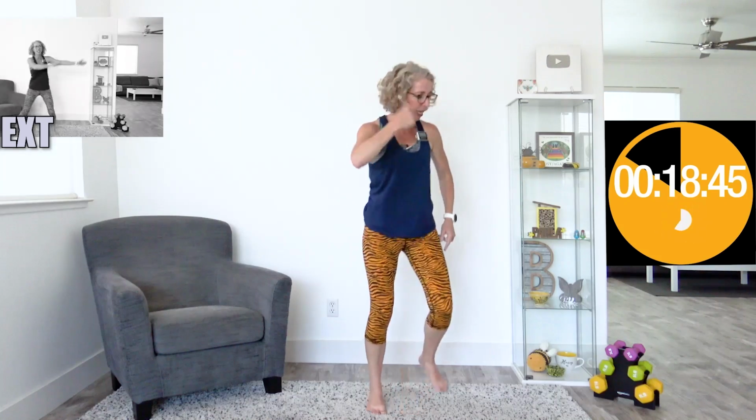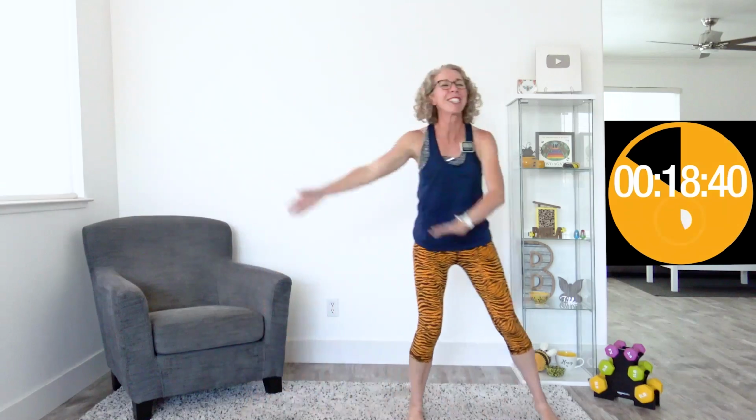When it beeps again, we're doing big arm side shuffles. I'm going to scoot over here a little bit. We're doing some big arms in front of us, a nice big circle in front of us while we shuffle from side to side. Now here's the thing about a no repeat workout.